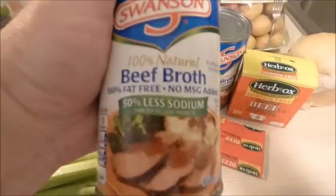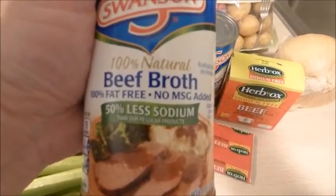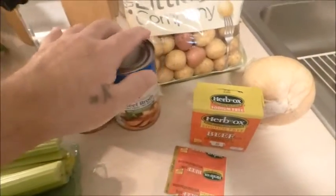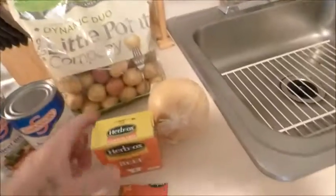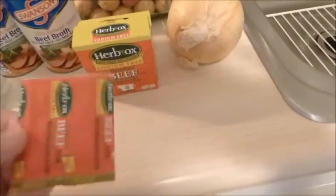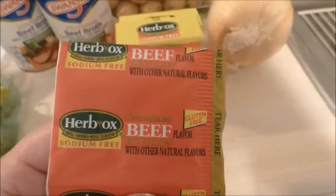2 cans of beef broth, 50% less sodium. You want a little bit of salt in there because, well, you don't have to, but I like a little bit of salt, so it's 50%. 2 cans go in there. And as I'm cooking everything, I'll be adding water to it. Not much. And if it's not beefy enough for me, I have these packs of beef broth. They're powder. These have no sodium. So I don't want to go too crazy with the sodium.